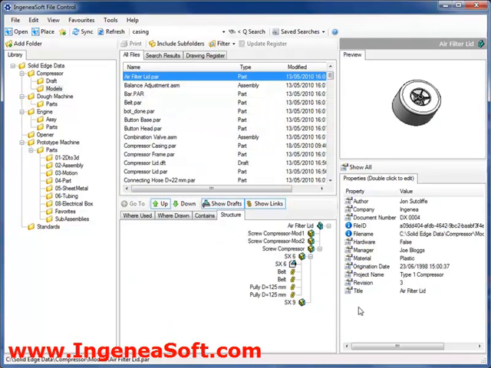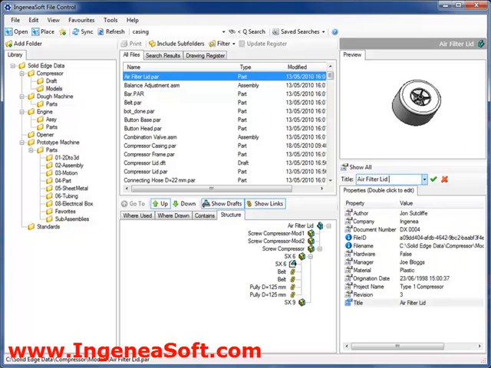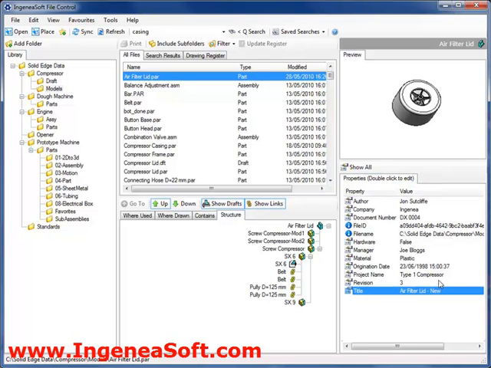It is also possible to modify the properties within this panel. We simply double-click on a field, edit the text as required, and then hit Accept or Enter. It's as simple as that. In addition to changing a property value for a single document, we can also perform batch replacement of property values.